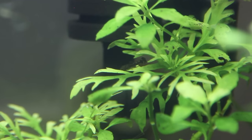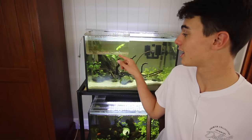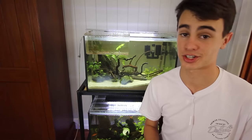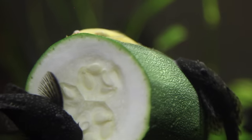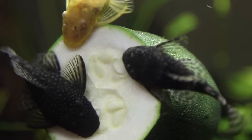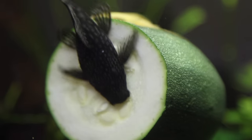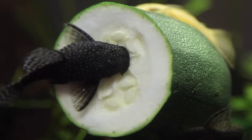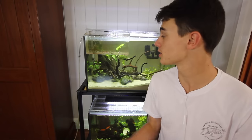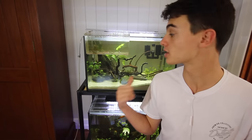Now if you're going to do regular feeding it's important that you also do regular water changes, because if you overfeed a fish that excess gunk at the bottom actually turns into ammonia and nitrates and that will actually slow the growth of the fish and will probably kill some of them. But you have to feed more than once a day. It's like with any baby animal, you've just got to make sure that these guys are well nourished and always have food because their bodies are just constantly growing. I reckon feeding them like three times a day will definitely help them grow much much faster.